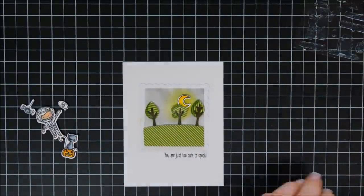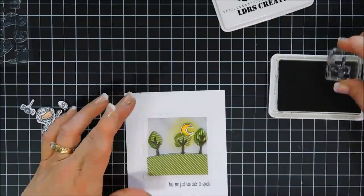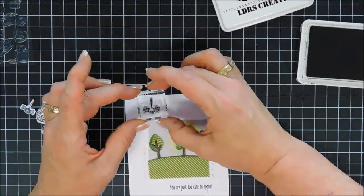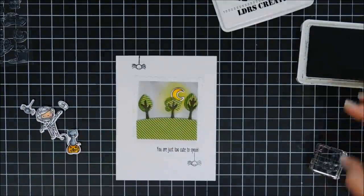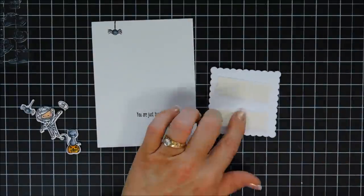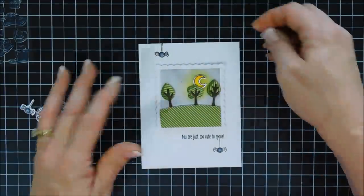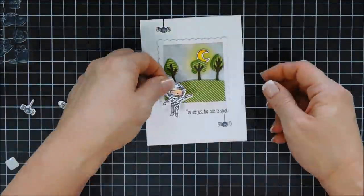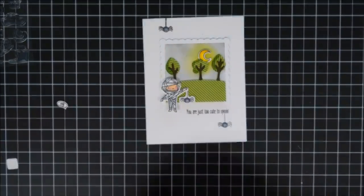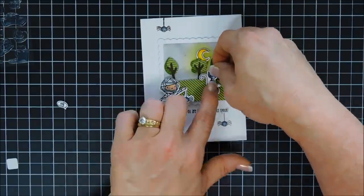I love the little spider in this stamp set, so I want to stamp it a few times directly on my card base — once hanging from the sentiment toward the end, and once on the top left — and then I did just color it in with a couple of my Copic markers. I'm going to flip over my panel, add some foam tape behind it, and place that right above the sentiment so we have a little added dimension. Then I'm going to add foam tape behind each one of our little elements, including our little mummy. His hands are held out, so I thought it would be cute if he was holding the spider. Then I'll add the word 'Eek' and also my little kitty cat sitting on top of the pumpkin — I think that looks adorable!